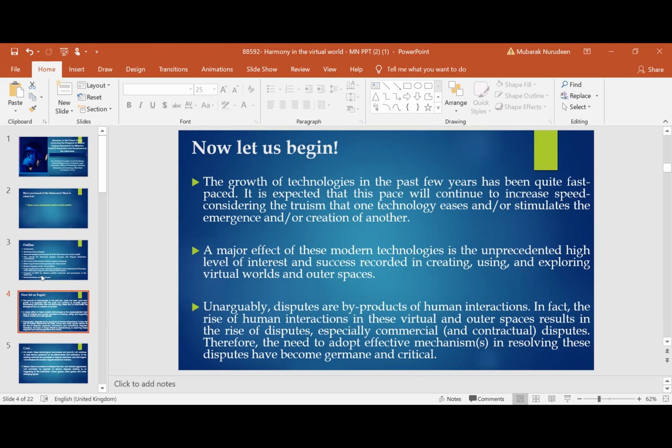We have a lot of interactions in the metaverse, and there's a whole lot of traction in the metaverse in recent years. In fact, a recent survey has predicted that the metaverse economy is going to boom to about $5 trillion in the year 2030, which is equivalent to the economy of Japan. So this series of interactions within the space calls for a lot of concern on the part of dispute resolution practitioners about the sufficiency of the extant legal framework.